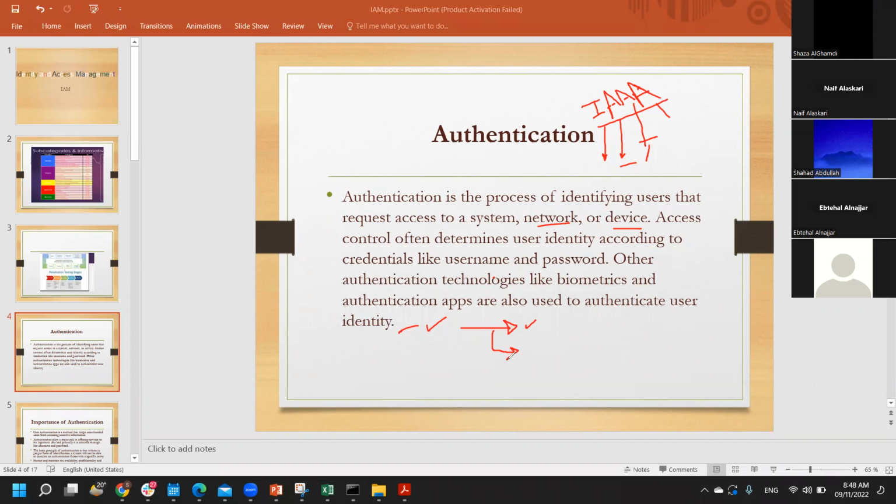For example, yesterday I was going to the embassy for Saudi Arabia, so they asked me for the fingerprint. Not just anyone can come to Saudi Arabia, show them a passport, and be allowed to get in. They will compare the fingerprint that I gave yesterday at the embassy with the fingerprint that I will give once I arrive there. So this is the kind of authentication that I'm the same person who did this a long time ago.